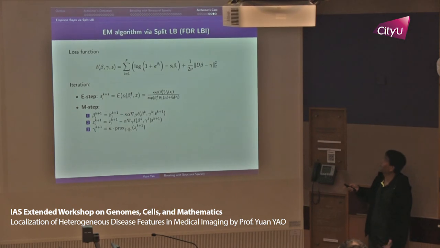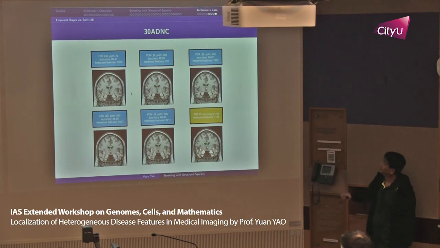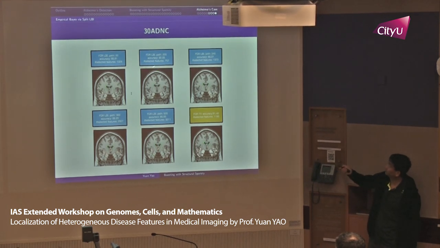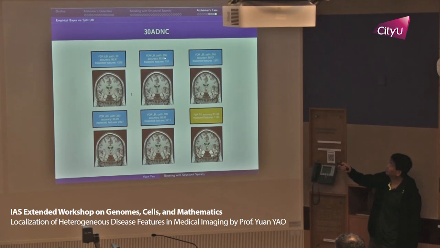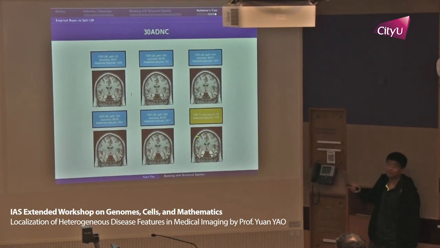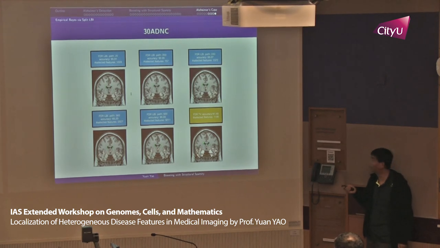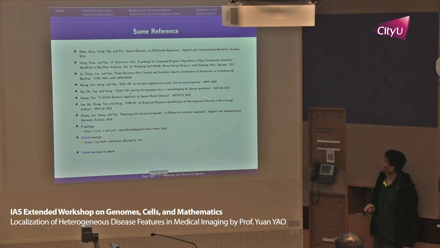And in all, we can solve this problem efficiently using the linearized Bregman iteration that we introduced before. And here you can see the new experiment compared to before. Here we can actually achieve cross-validation accuracy of 92% with very good feature selection. This experiment is on the 2x2x2 voxel volume, which is much higher resolution than before. And the previous algorithm, when we carry it to this high resolution, simply doesn't work that well. So that's all the story.